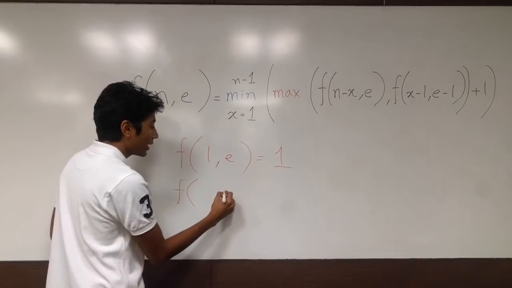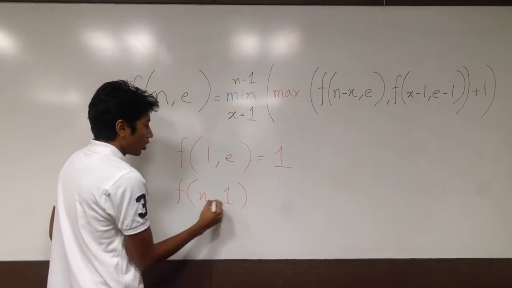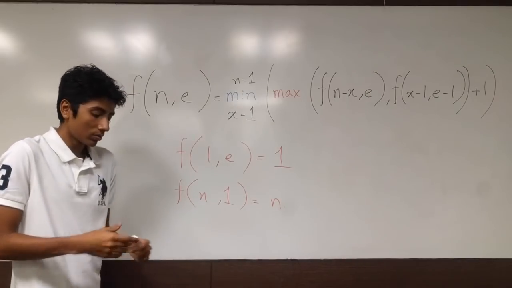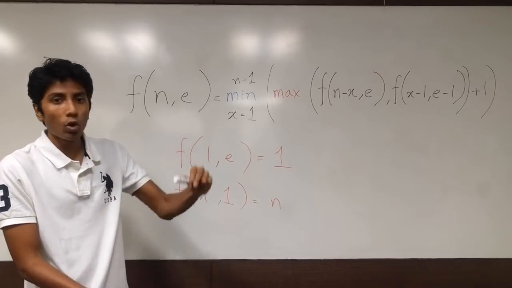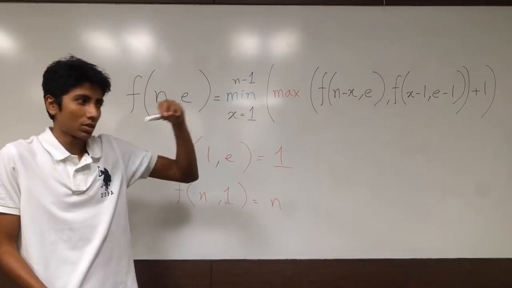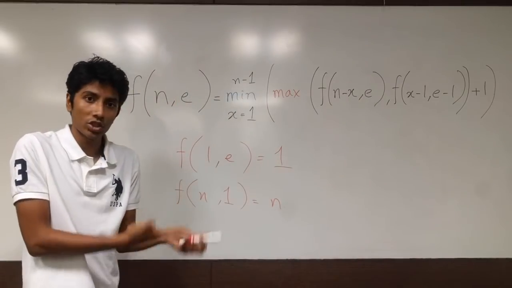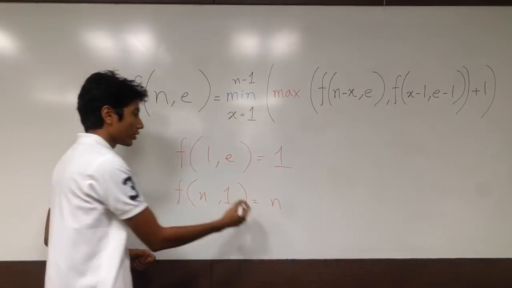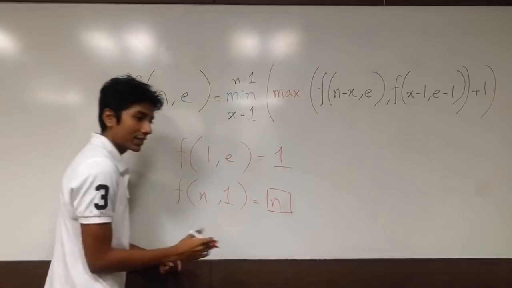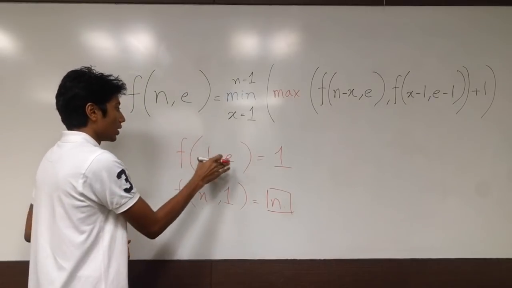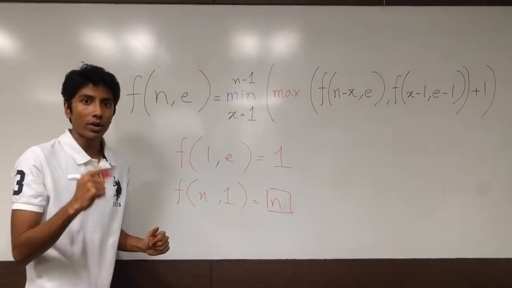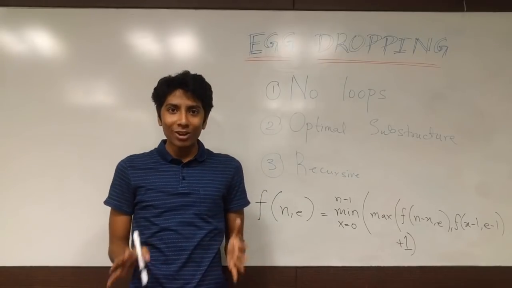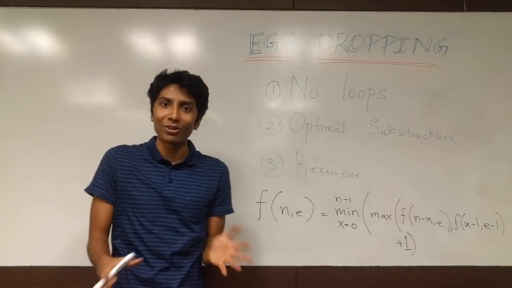Similarly, if you have just one egg remaining, you need to try all possible floors in the worst case. Because you'll have to start from the bottom and maybe you'll have to go all the way to the top. You can't start from the top because if you throw an egg and it breaks, you're never sure which is the threshold floor. So you need to start from the bottom, worst case go all the way to the top, and that's how you have n tries in the worst case of this base condition. Otherwise, for the other base condition, you have just one try. Any number of x. So this problem has taken a long time to solve and that's why you see different attire often in this video.